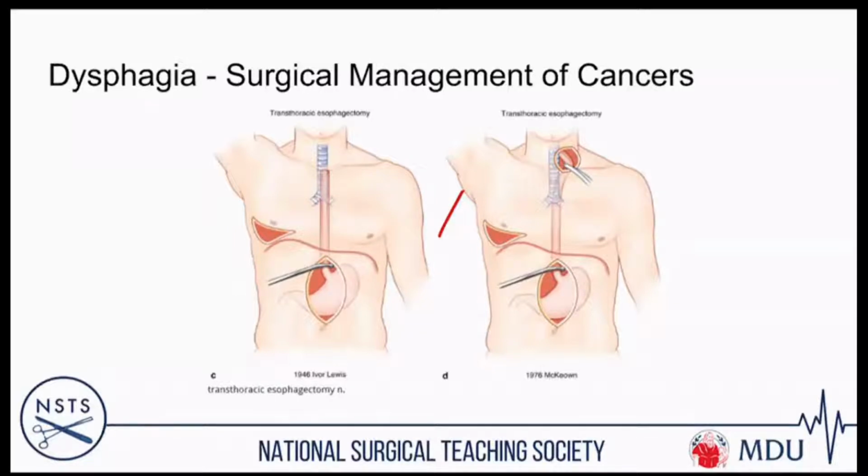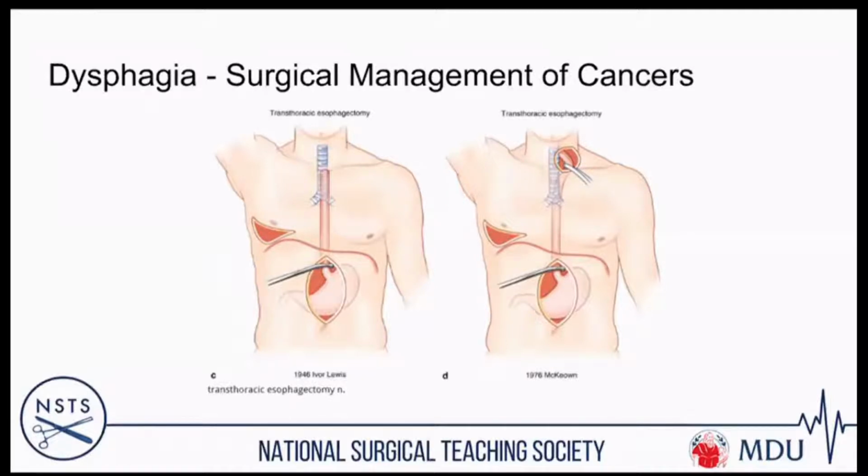Taking that one step further is something called the McKeown, which, if you've got a particularly high tumour or a long tumour throughout the esophagus, you do the same thing, bring the stomach up through the chest, and then anastomose it at the neck. Sometimes you might even defunction it. It's not very popular, it's much more popular in the UK now, but you put a little esophageal stoma out into the neck while some of this recovers. You can then re-anastomose it at a later date. Pretty mad surgery, as you might imagine, and that's why these patients are pretty well looked after on HDU afterwards.